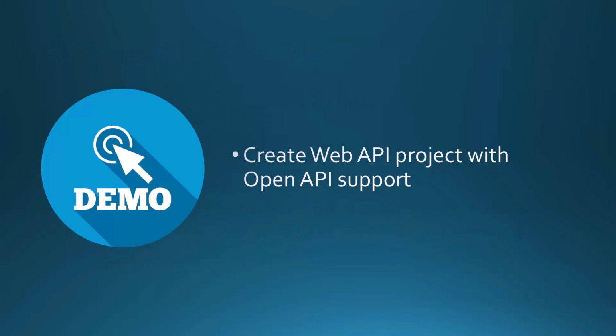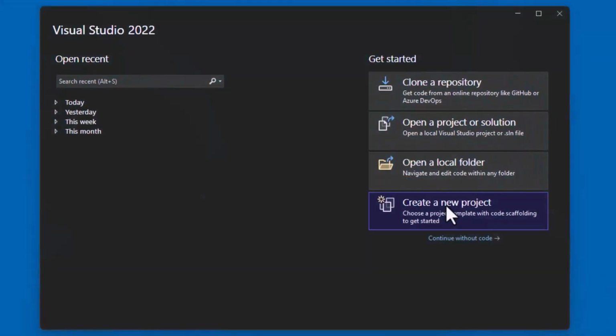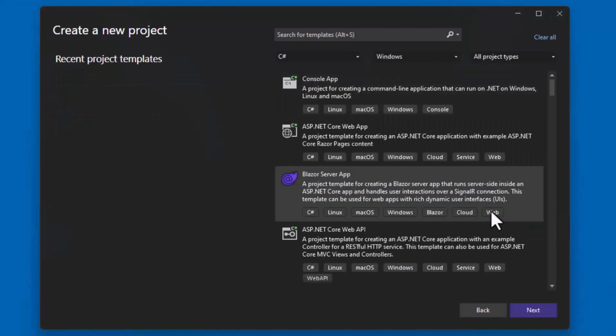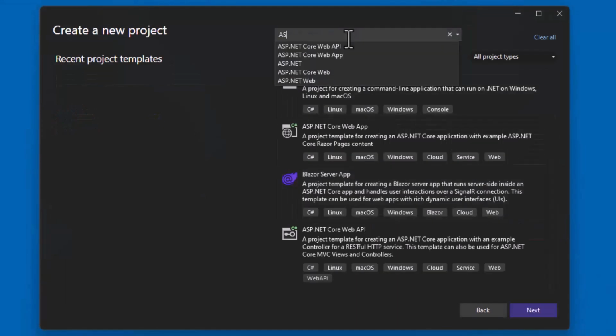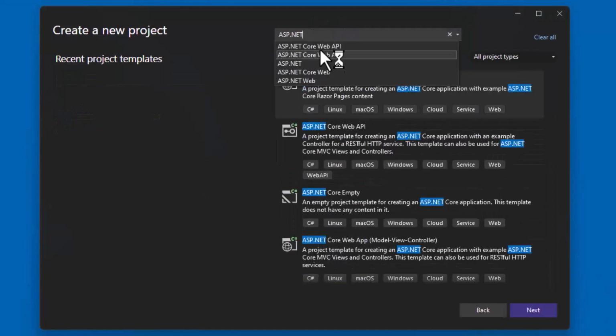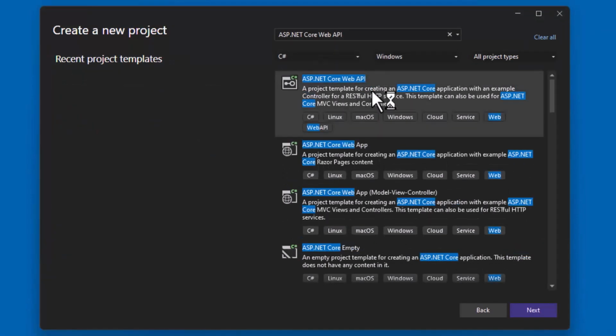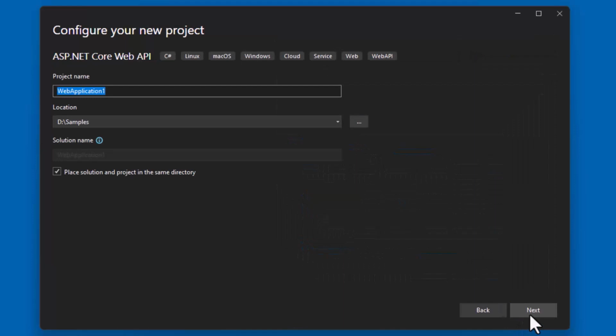So let's create the Web API project again from scratch with Open API Support. Delete the folder you made before, create a new project, and I'm going to again choose the ASP.NET Core Web API project. That's the template that I'm going to use. Microsoft kind of gives you a bunch of nice things built in. I'll call it AdventureWorks API, and I'm going to put it into my folder location.